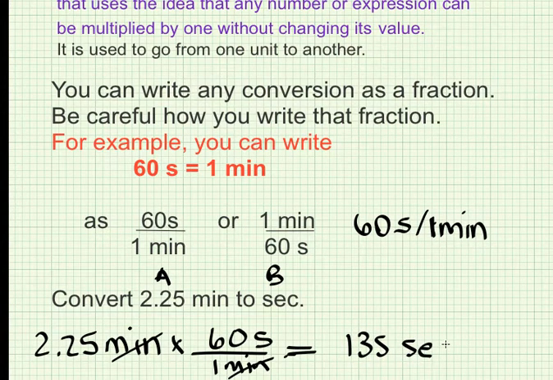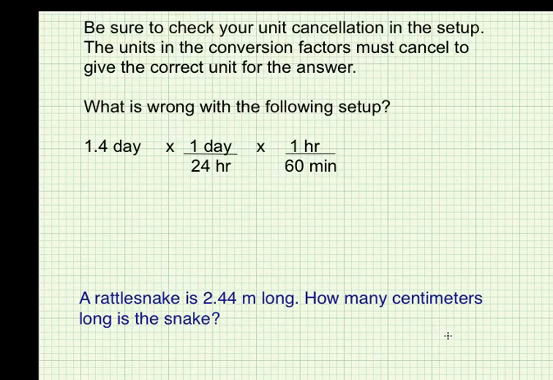Okay, now to be careful and make sure that we have everything right, do we have the appropriate number of significant figures? How many significant figures are in this number? There are 3 of them because they're all non-zeros. And over here, this one doesn't matter because there's definitely 60 seconds in 1 minute. And so my answer can have 3 significant figures. So I've got the 3 significant figures and I've got my unit. I'm ready to go. You can check your work just by looking at what happens with the units.